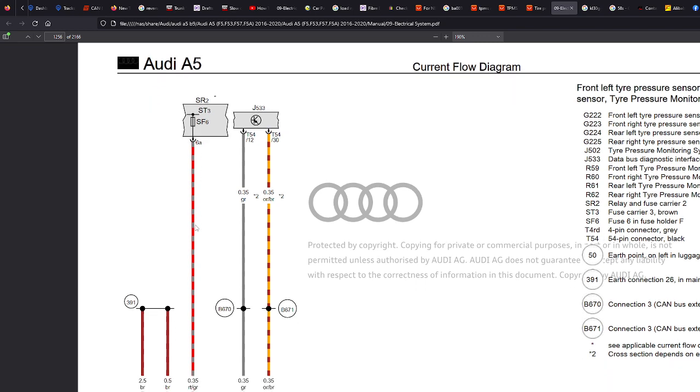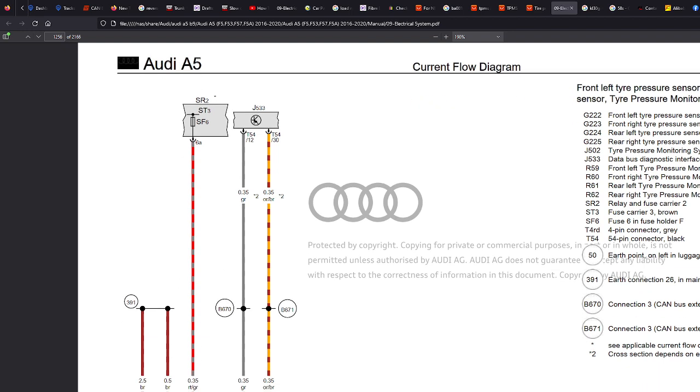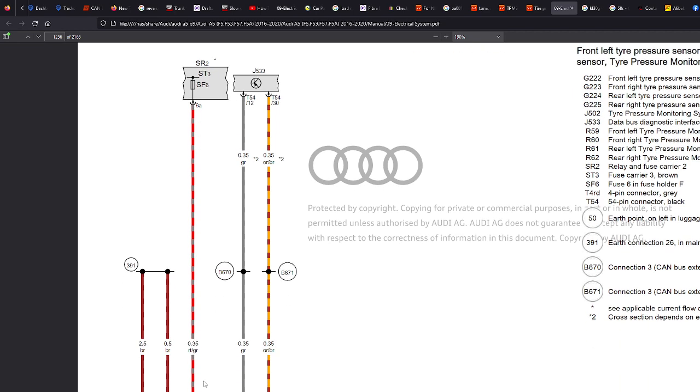So if we want to make this as close to retrofit as possible, we could run a cable to the fuse box, and from behind we can push a pin in and make it so that it's as if the fuses were part of the car instead of fuse taps, if you know what I mean. So we could do that. You don't have to do that. You do it your way.